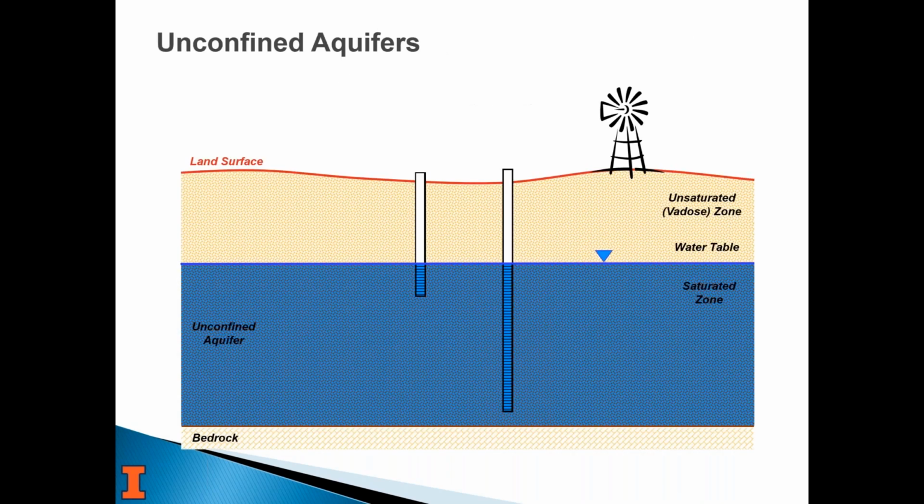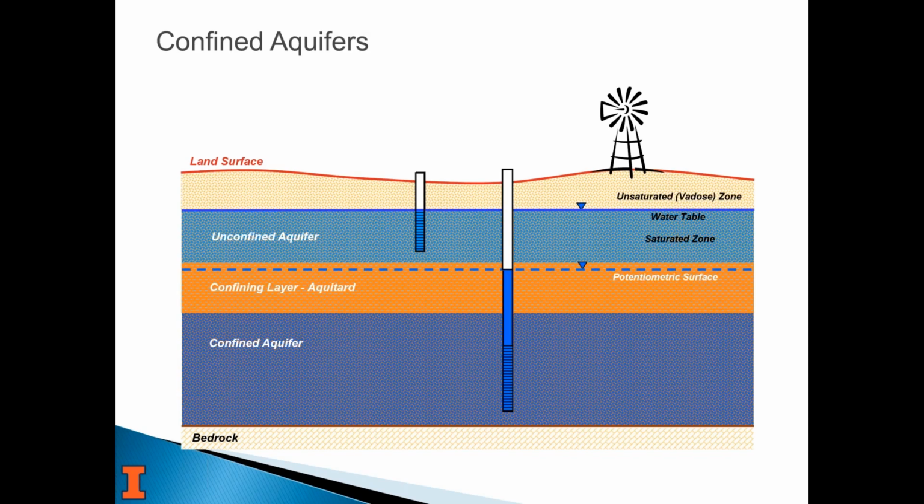Okay, so in an unconfined aquifer, the vadose zone, which is the unsaturated zone, is all one type of material. Let's say it's all sand, and there's a water level down in the aquifer somewhere, and so that's unconfined. Where that little triangle is, the pressure is equal to atmospheric pressure. So there's no difference. You don't see any fluctuation there.